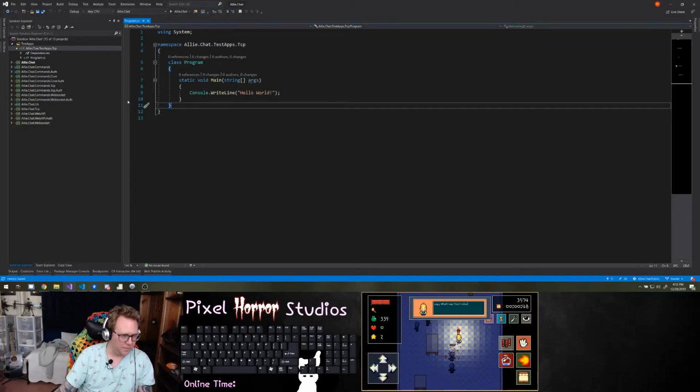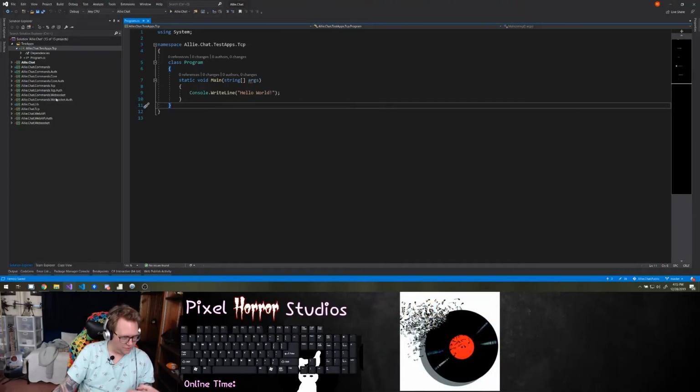So in here, what we're going to do is we're going to be working with our different commands modules. I have 2 different ones, one for TCP, one for Websocket, and one that includes auth, and the other does not. So since we are using our client applications and we want to have the auth package that is created here on NuGet, we're going to use this Allie.Chat.commands.tcp.auth.